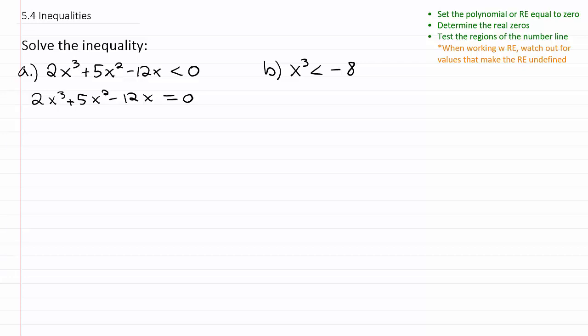So it looks like we can take an x out of here, right? So we'll have 2x squared plus 5x minus 12 is equal to 0. At that point, we have a trinomial that can be factored times x, right? So let's leave the x out here, and let's try to factor this trinomial. We're looking for basically a way to split up the two terms in the front and the back. So let's do 2x and x. That'll give us the 2x squared when we multiply.